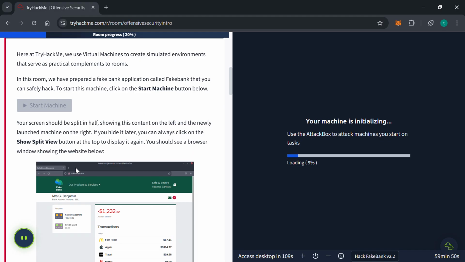Now, in the real sense, you are going to be having this virtual machine on your own system. Once we get to that stage, you learn how to install yours and how you can go about it. But for now, let's just make do with the TryAcme free attack box to do what we need to do. Okay, you can just sip your water as you wait.